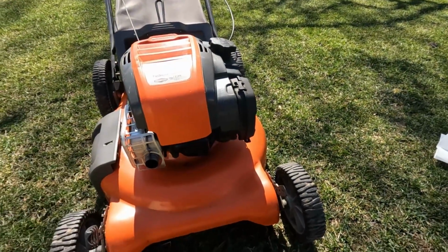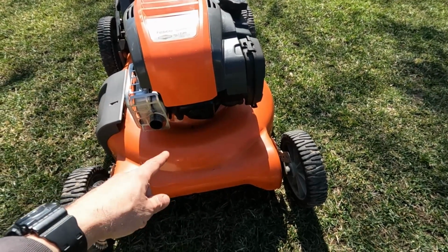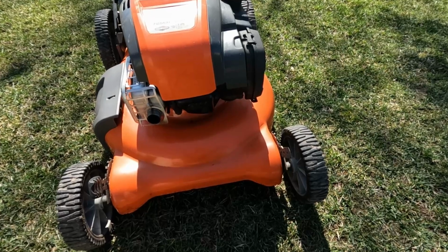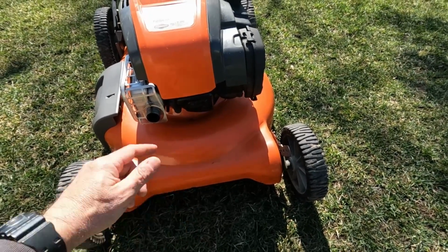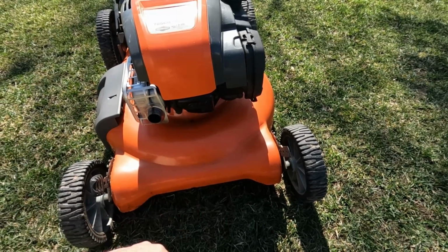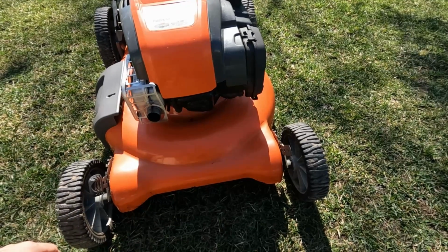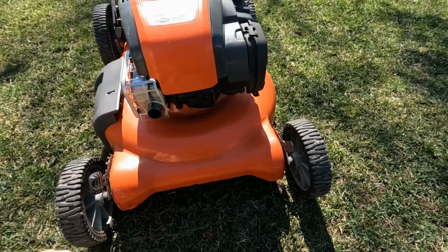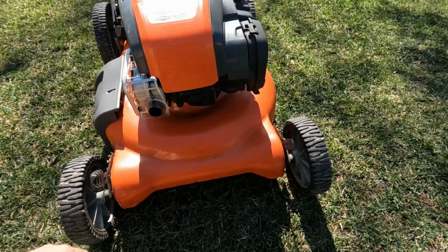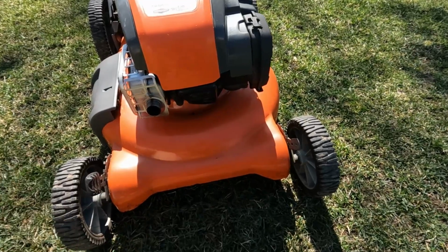Another thing you'll probably want to do is check the spark plug. You may want to replace it if you haven't replaced it in a year or two. They're not expensive. Go ahead and pull the old one out, check the numbers on it, go get yourself a new one. If you're not sure about that, I have a couple videos on changing spark plugs on the John Deere lawn tractors, and you can check those out. They're pretty much all the same as far as how to do it. It's just a matter of getting the right spark plug.